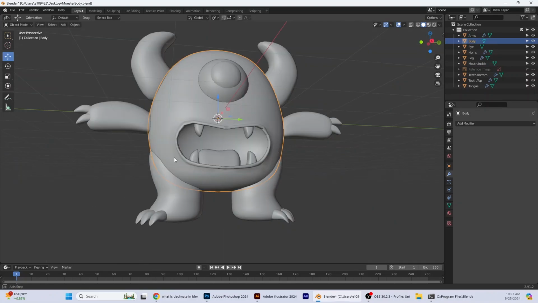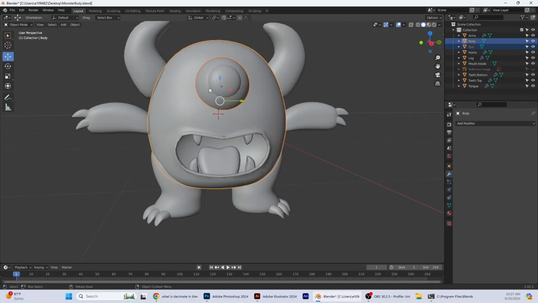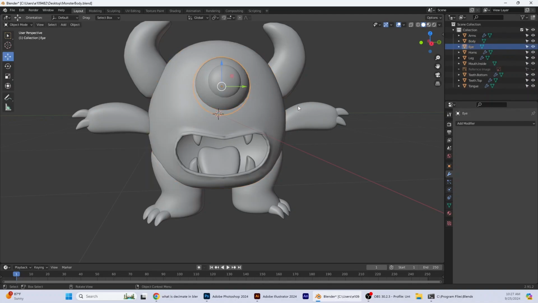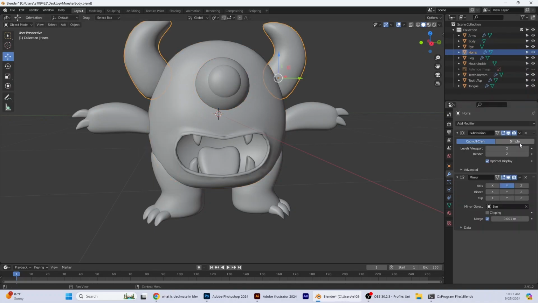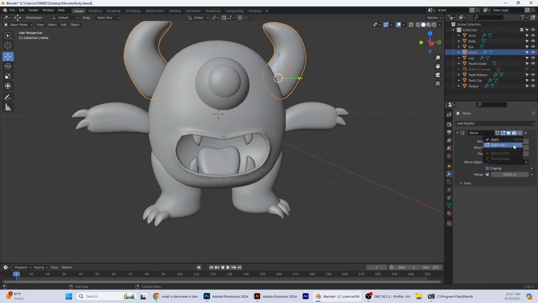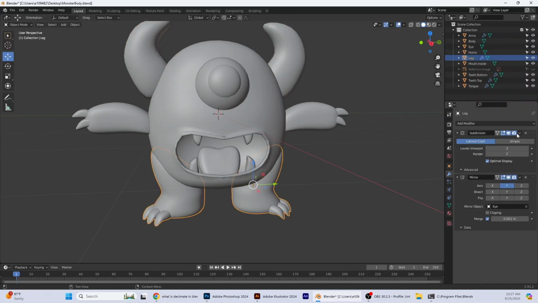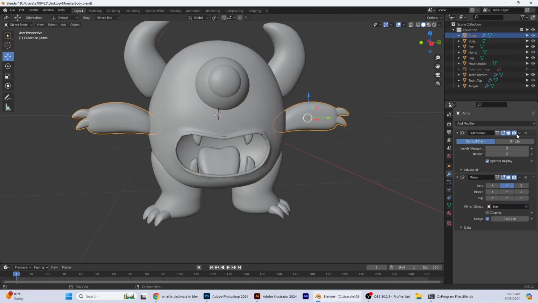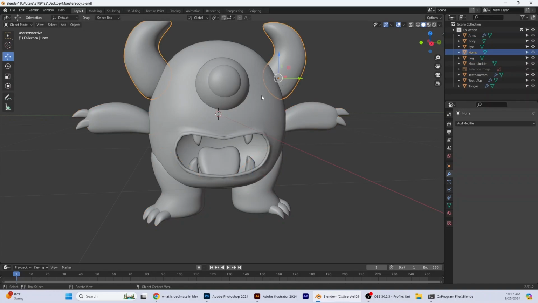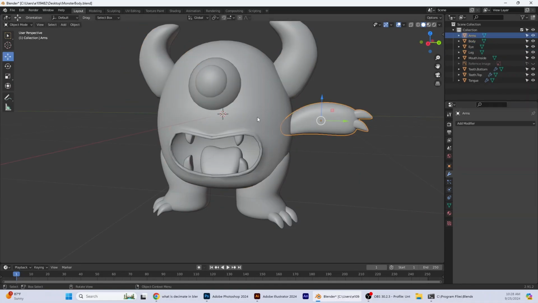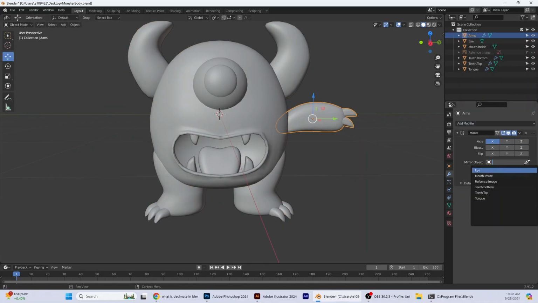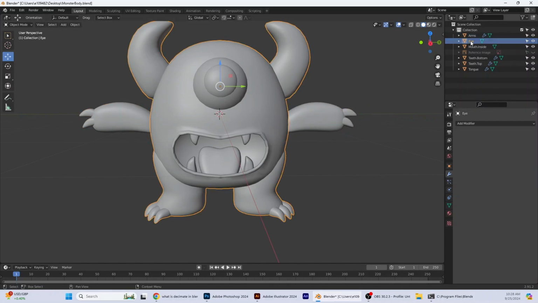I'm gonna start joining my little guy together. So I'm gonna get the eye, and before you start joining things, you want to make sure that your modifiers are applied on everything. Oh, it's all eye.